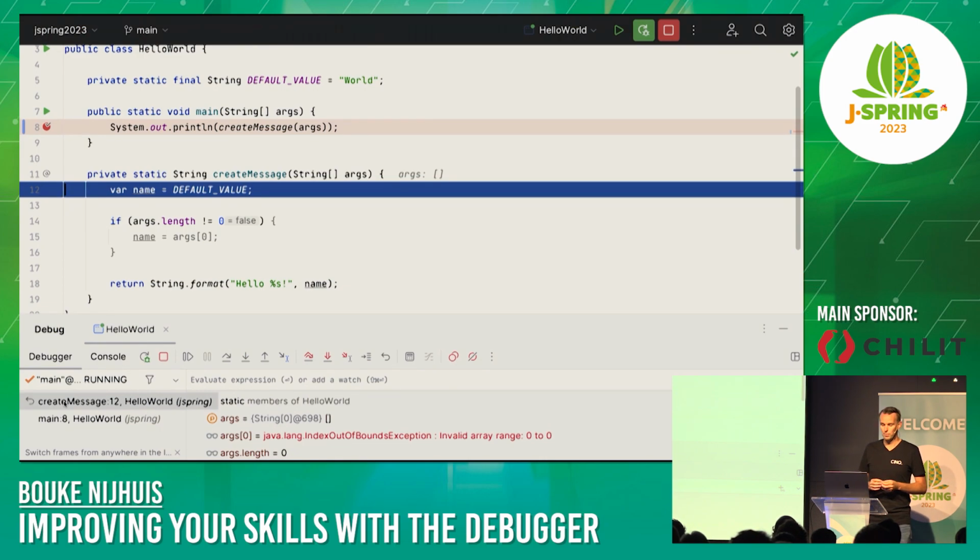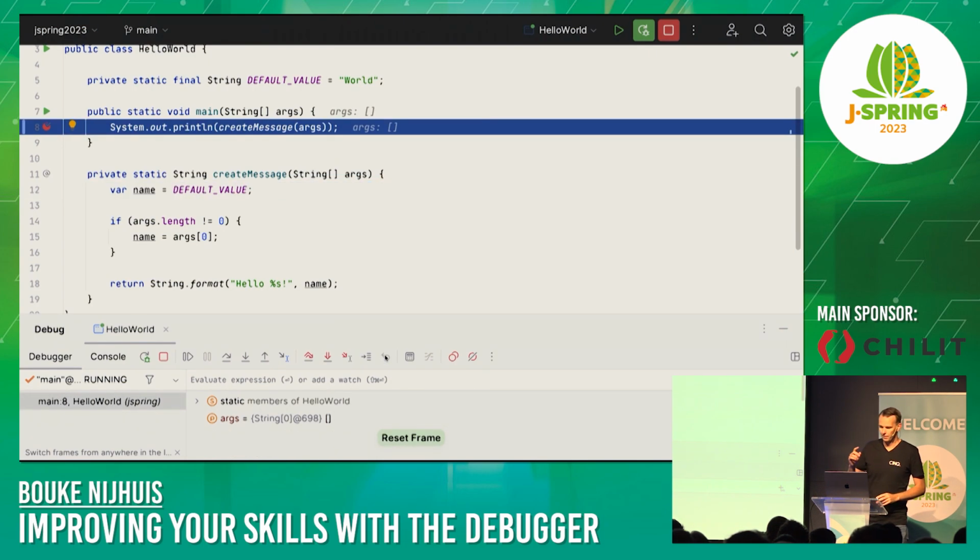If I drop a frame, I will drop the topmost item of the stack trace, because it's called a stack trace. It's a stack, so if you do something, you have to work from the top. So if you drop a frame, you remove the top item of the stack trace. You can do this by clicking over here, or the button over here. If I click the button, the blue bar will go from line 12 back to line 8.